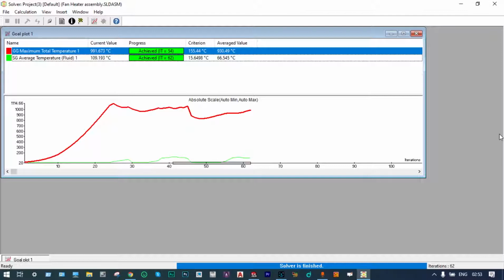This is obtained as a global goal, and as a surface goal we can see the average temperature at the exit surface extreme right hand side is 109.19 degrees centigrade. So we can see huge reduction in temperature at the extreme right hand side, and this was possible because of the fan rotation, right? So in this analysis we provided a fan rotation of 1000 rpm. In the next analysis with a parametric study, we'll go for different input variables and see the temperature at the exit surfaces. Okay, now we'll see the different cut plots and dynamics of flow particles also.